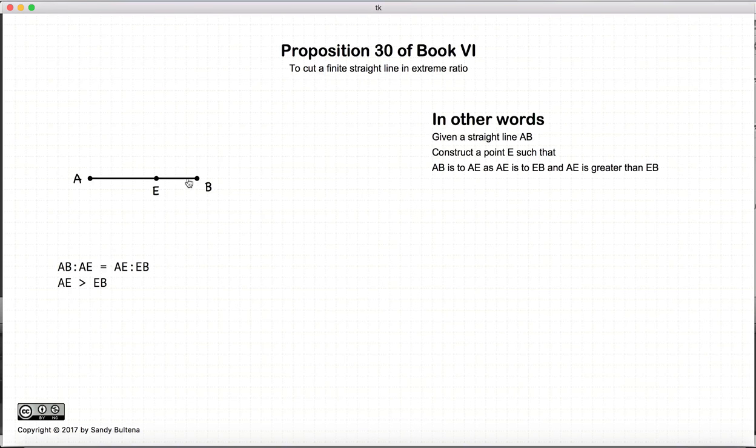This is sometimes referred to as the golden ratio if you look at these two line segments as A and B, because what we're saying is that A plus B to A is equal to A to B. So this is sometimes referred to as the golden ratio, however here it is just being described as the extreme ratio of a line.